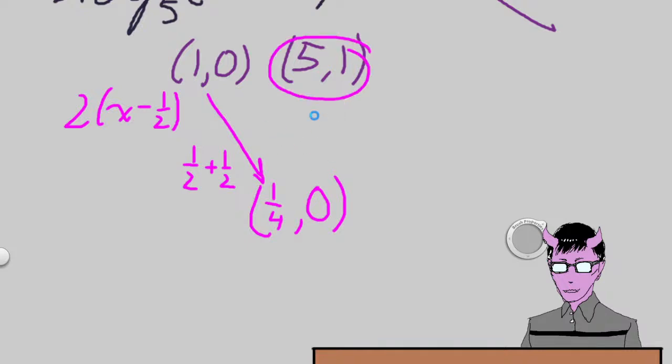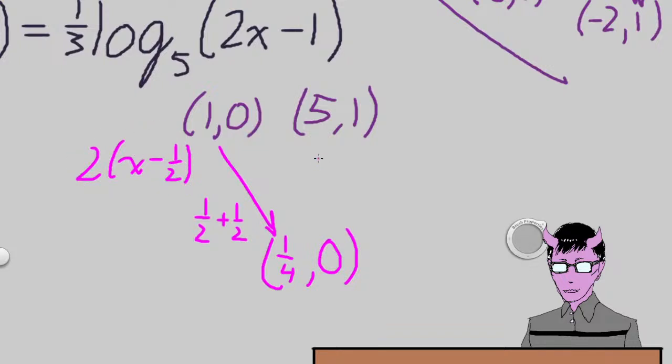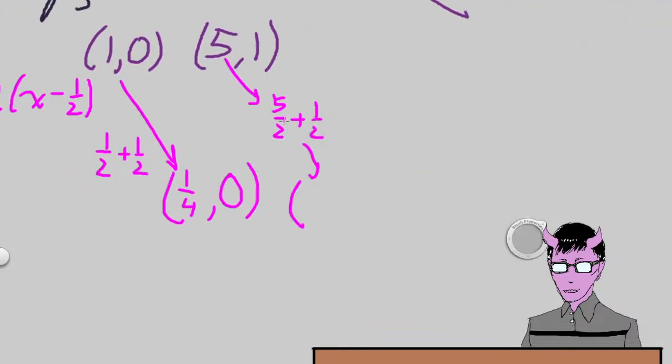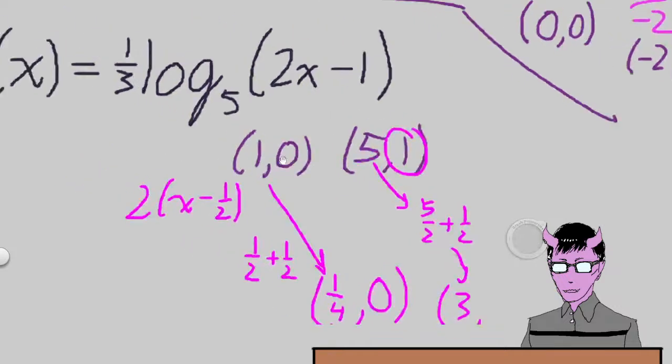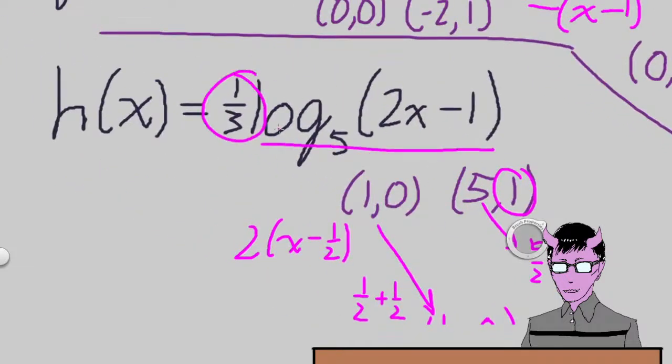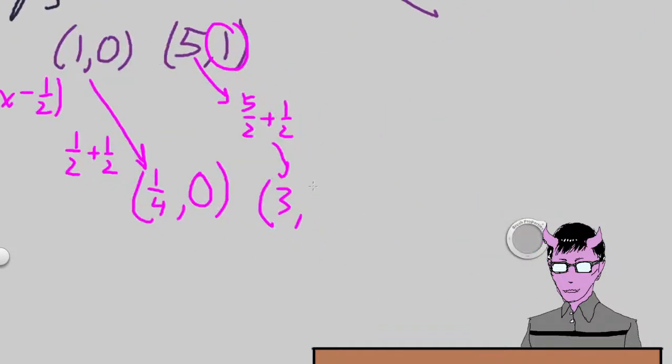And then for the other anchor point, same thing in reverse. First, we need to divide by 2, so it becomes 5/2, I think. And then we have to add the 1/2. And that takes us to the modified input, which is 5 plus 1 is 6. 6 over 2 is 3. And we got to modify the y value, transform it as well. Again, nothing's happening to the y value except 1/3. This is outside parentheses, so it applies normally. So times 1/3. And that should be the anchoring points.